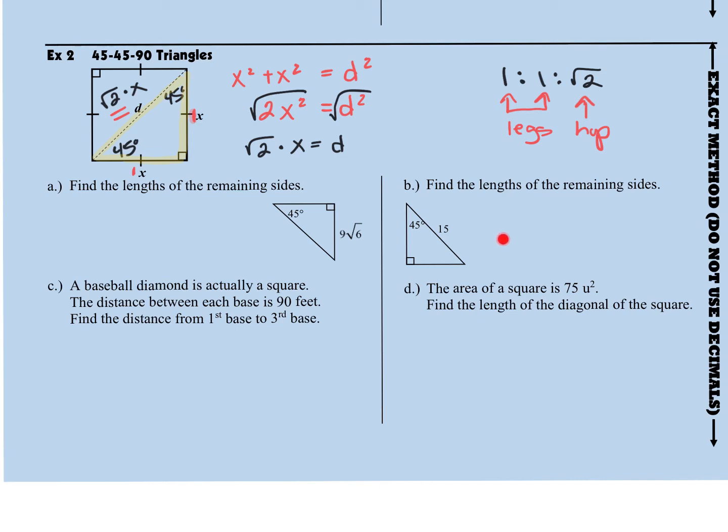Now we're just going to look at 2 quick examples here. In our first example, we're going to notice again, it's a 45-45-90, because if this is 45 and this is 90, then the last angle also has to be 45. What we want to notice here is that you've been given the leg in this triangle. So this is going to be a leg. Of course, the 2 legs should be the same. So automatically you should be able to fill in that this is a 9 radical 6.